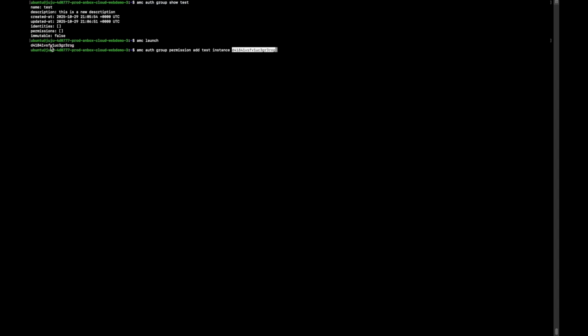So I'm going to paste the ID of the instance that I just created, followed by the permissions flag. Lastly, I'll define a comma-separated list of permissions that I want to give. So let's give it the permissions can view and also can edit.